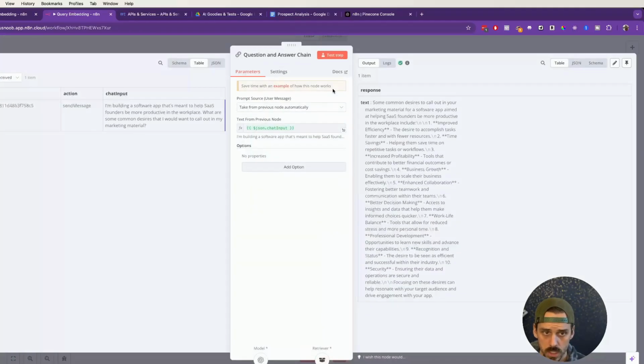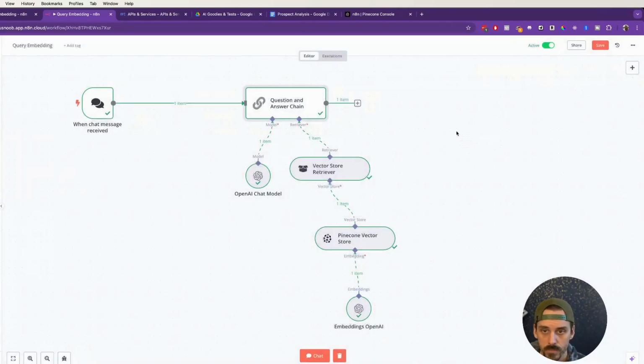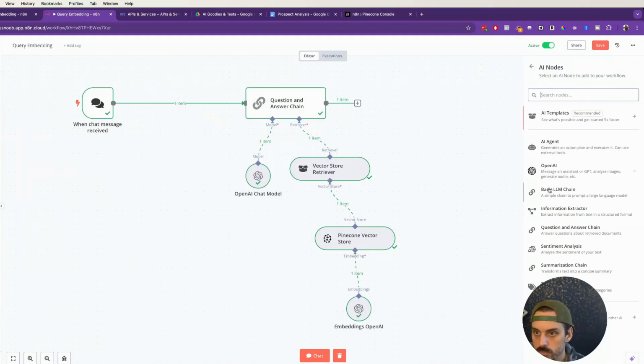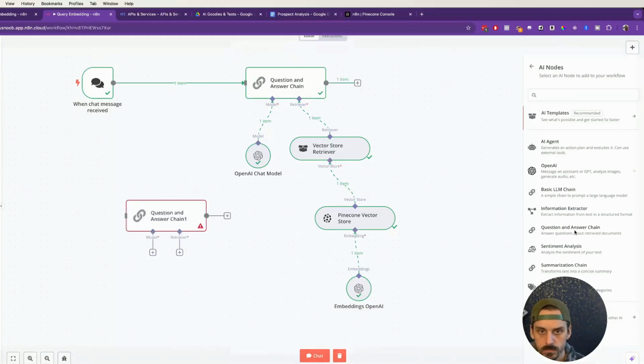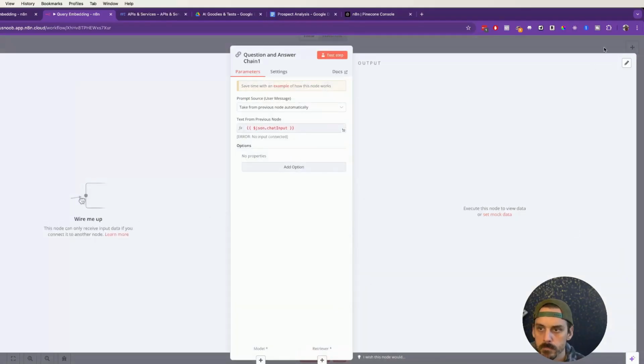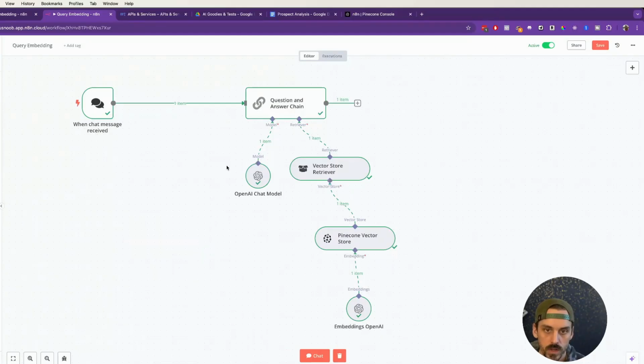And so that's what I'm going to show you guys. We can come through and pick that question and answer chain node. Again, if you needed to do that, you can go to add node, advanced AI, and there are these different options in here, right? You could just send a message to OpenAI. You can do a basic LLM chain. You can do all these different things. I chose question and answer chain. Okay. And now we're going to show you how we configured that right here.